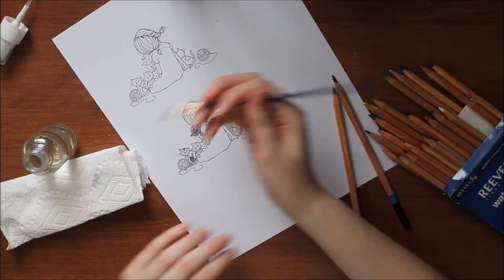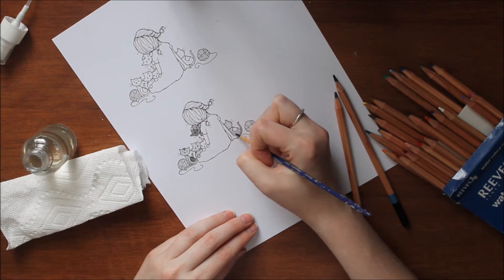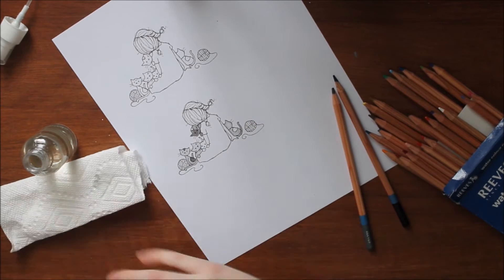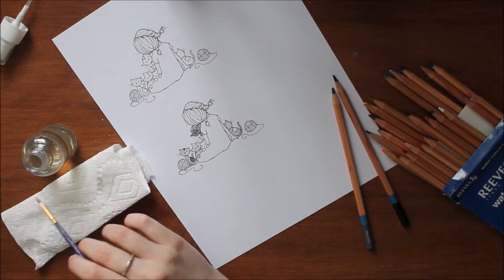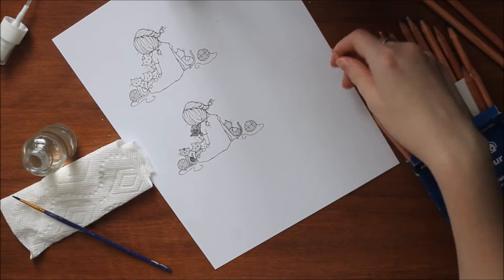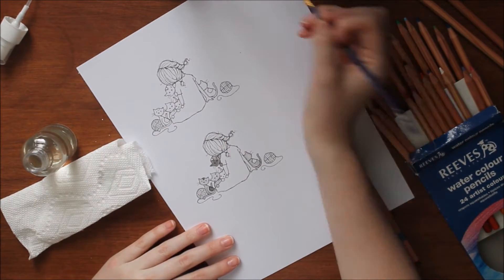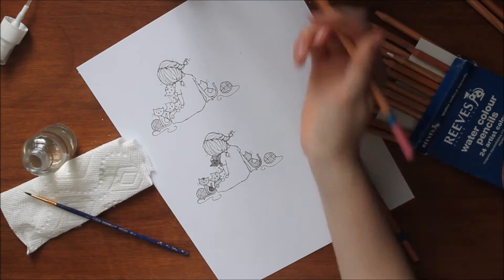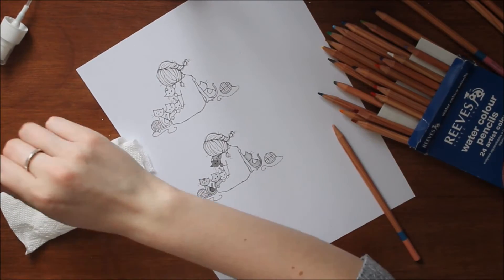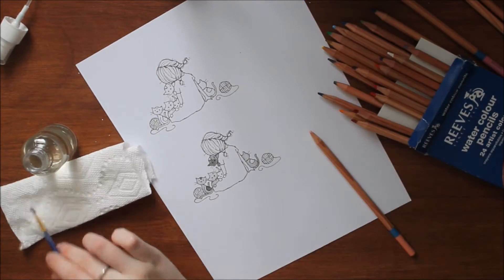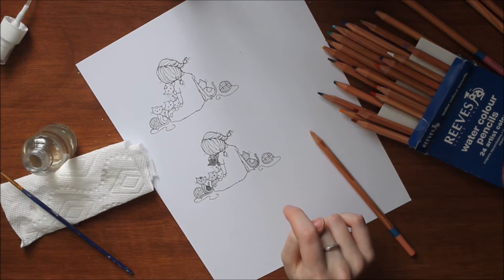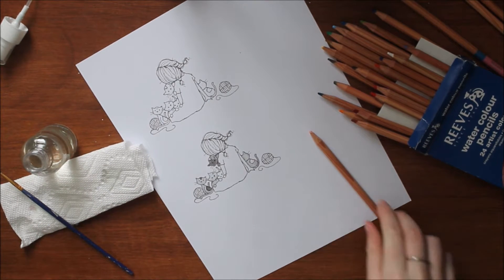For watercolor pencils, what I do is I lay a light layer, depending on what color you want. I lay a light layer of the colored pencil down loosely—it doesn't have to be really filled in—and then I go over it with water and it blends more smoothly. There are plenty of other techniques for this as well. In the upper right corner I'm just testing out colors for skin tone. I end up going with a really light peach color that's hard to see but still there.